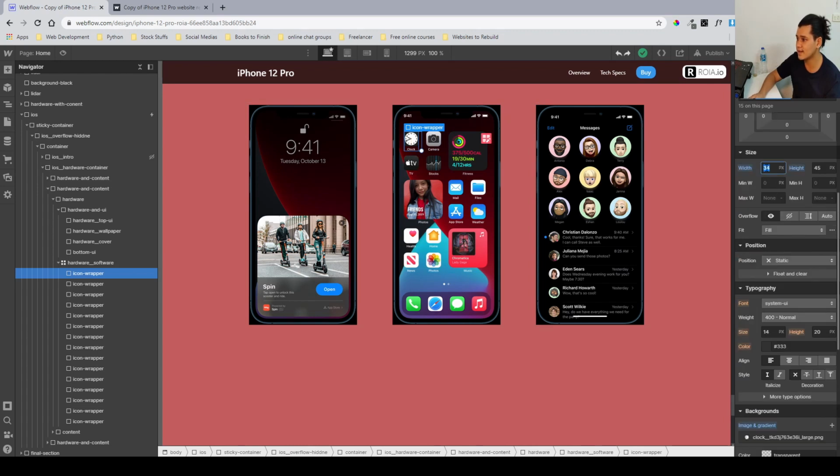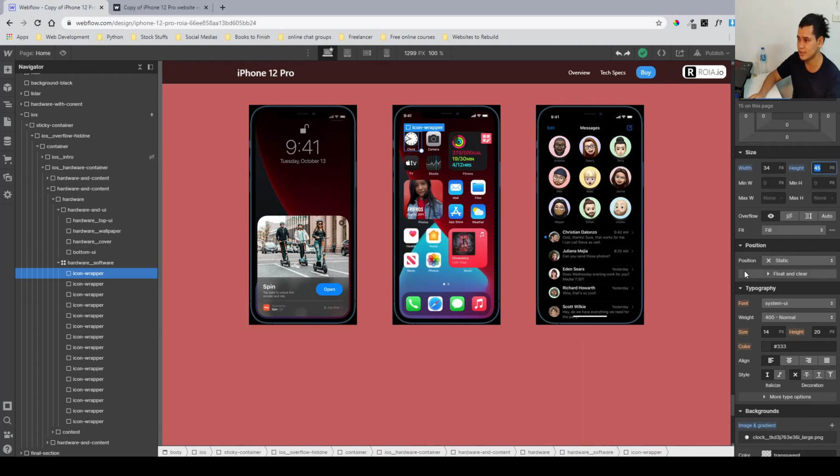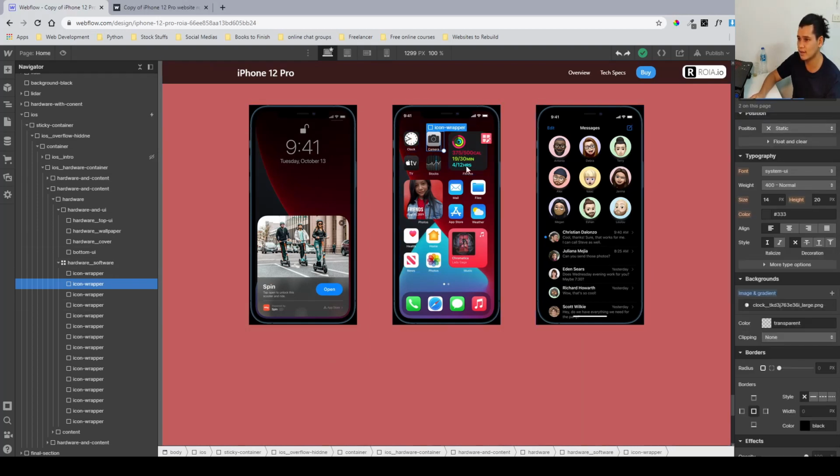And that icon wrapper has fixed width and fixed height, and this comes from the width and height of every single one of these elements in this image. And they have a background image. This one has a background image of clock, this one has camera, and this one has mail. So you get it, every single one of them.